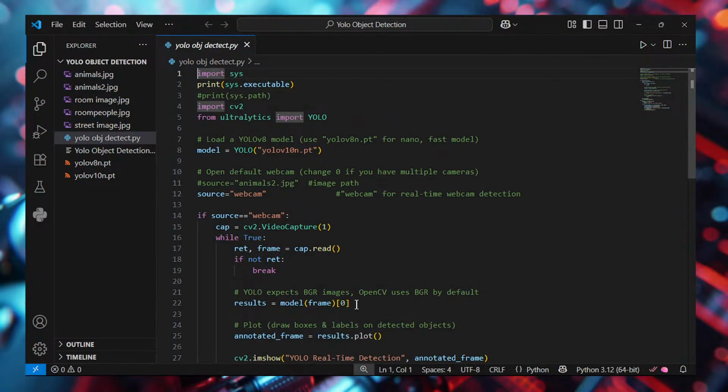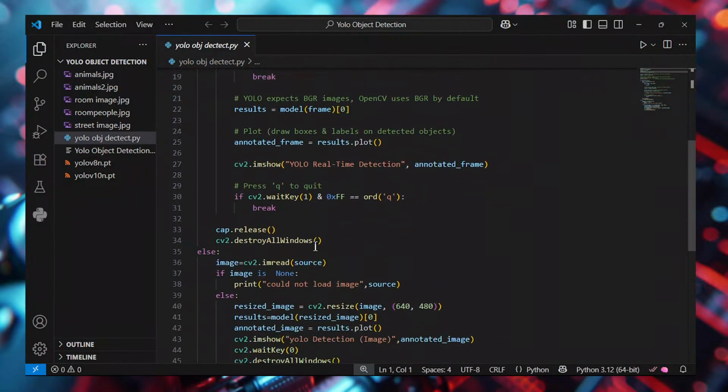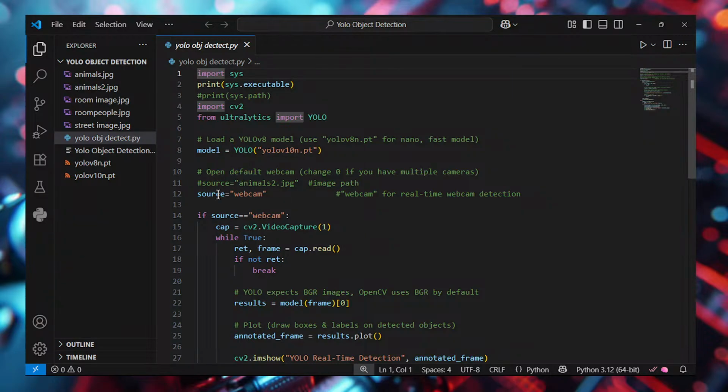We have another method: capturing an image and detecting what objects are present in that particular image. So we go with the next process, that is image. You can see the first source was the webcam. Here I freeze the webcam and enter the image, source equal to image.jpg.